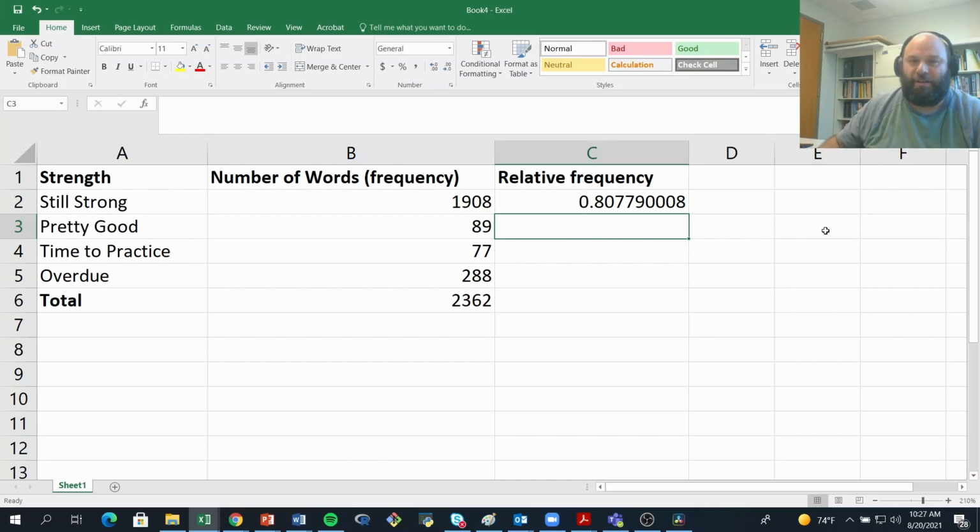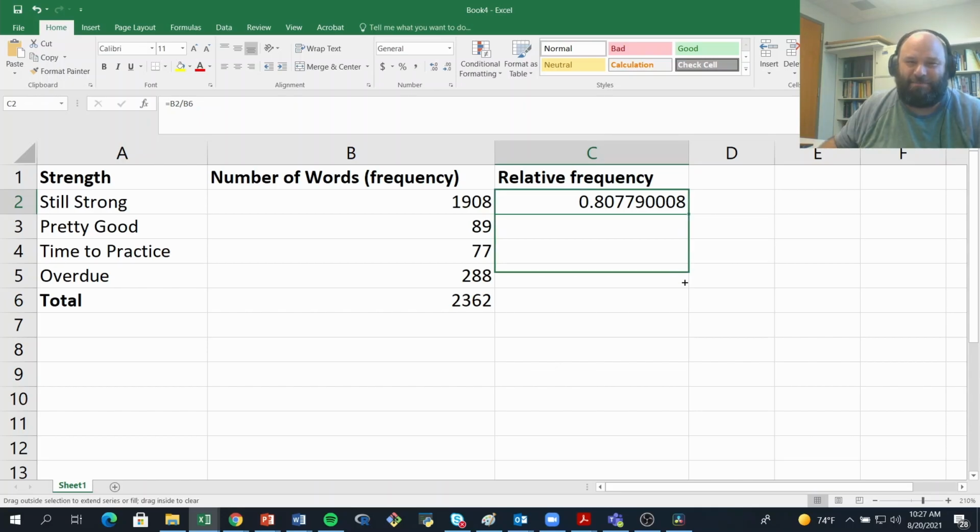Then what we do is we take the cell, we grab this lower right-hand corner, and we drag to calculate the percentages for each category. Now, I want to caution you, we're about to get an error, and you're going to see why in a minute, and then I'm going to show you how to fix the error. But I didn't want to just show you out of nowhere, because then there's no context, and if it were me, I'd say, why is he doing that? So let's drag and drop, and let's see what the error is.